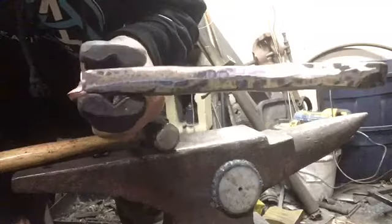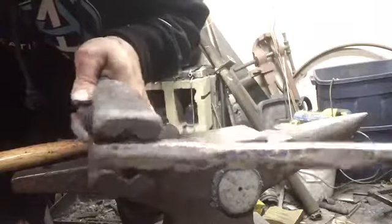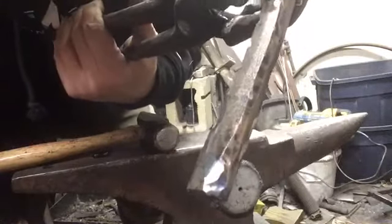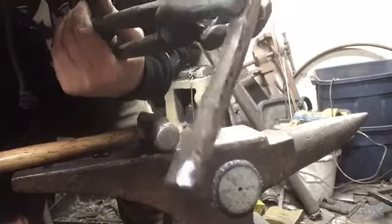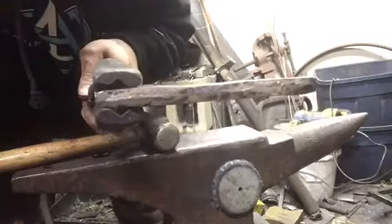Okay, let's get close here. So it's all ground flat, nice and, well, all the surface grinding's done, all that twist been ground out, except where I chose to leave just a little bit of a toothy type of edge to it. Now what's going to happen is we're going to actually shape the blade out of this piece. Integral handle, all that jazz.